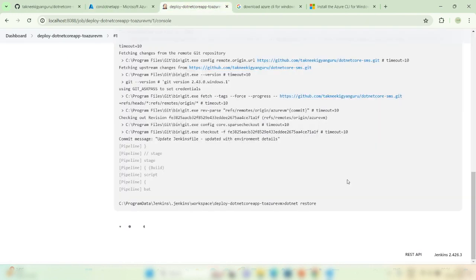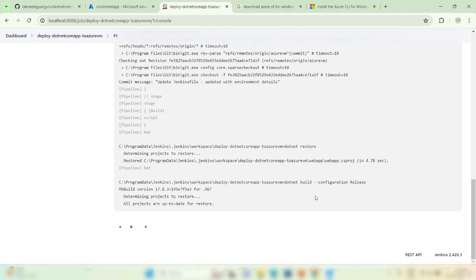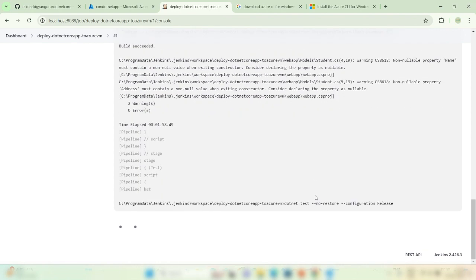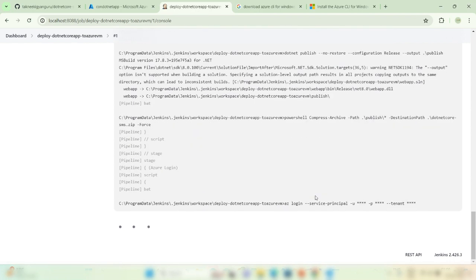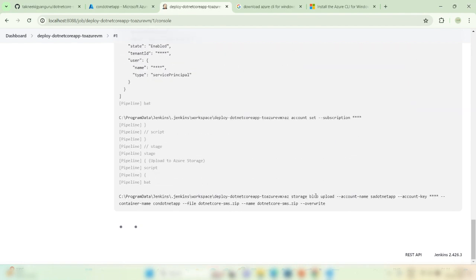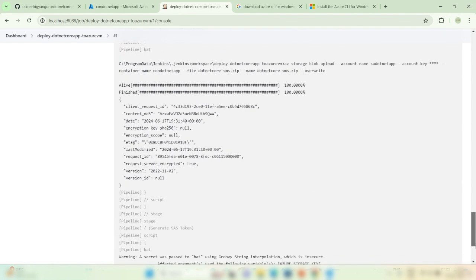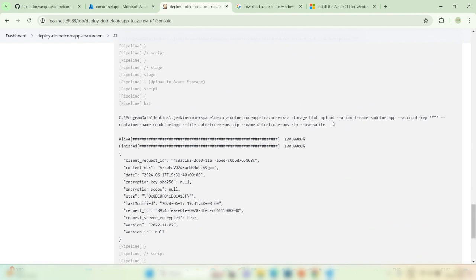Okay, .NET restore. This looks uploaded the application to the storage.